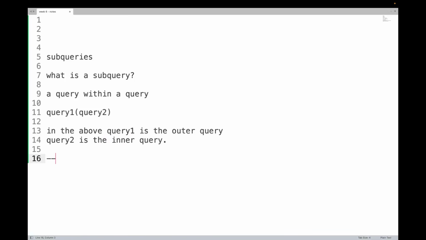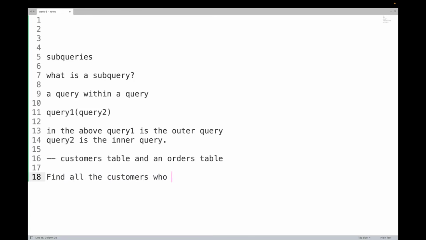So let's say we have solved this problem earlier also, but now I will show various approaches to solve it. There are two tables, let's say customers and orders. I want to find all the customers who have not placed even a single order.